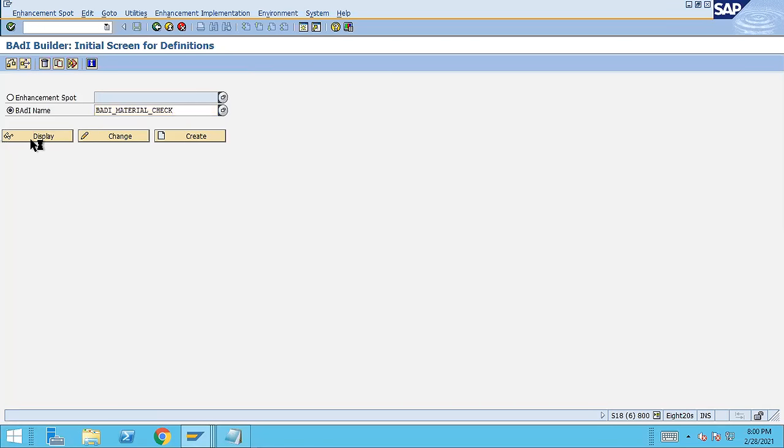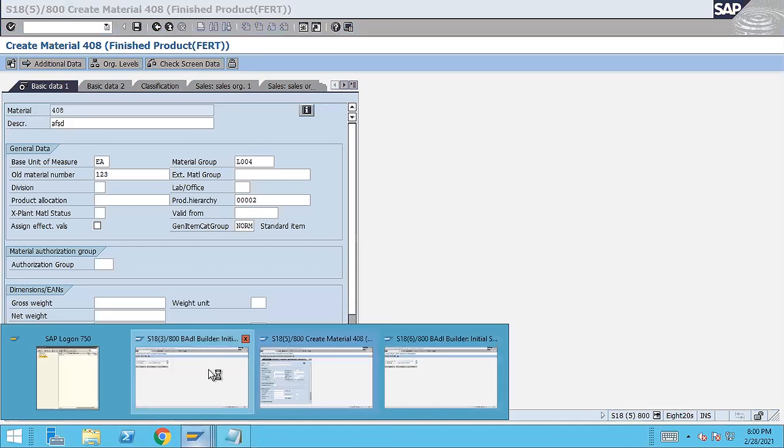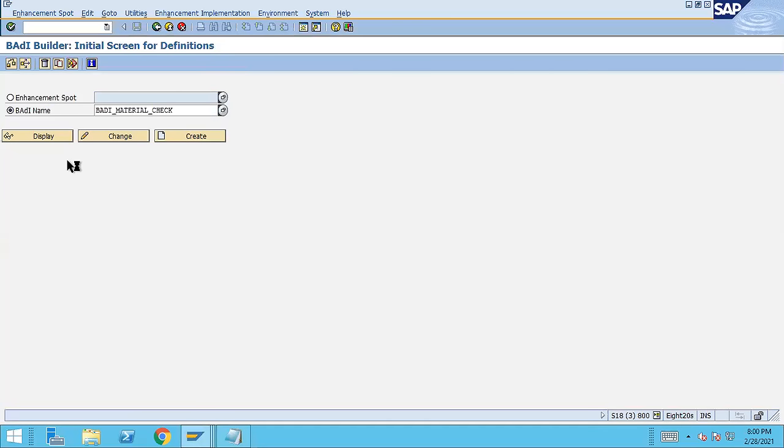Click on this display button. It's taking more time. I don't know why.